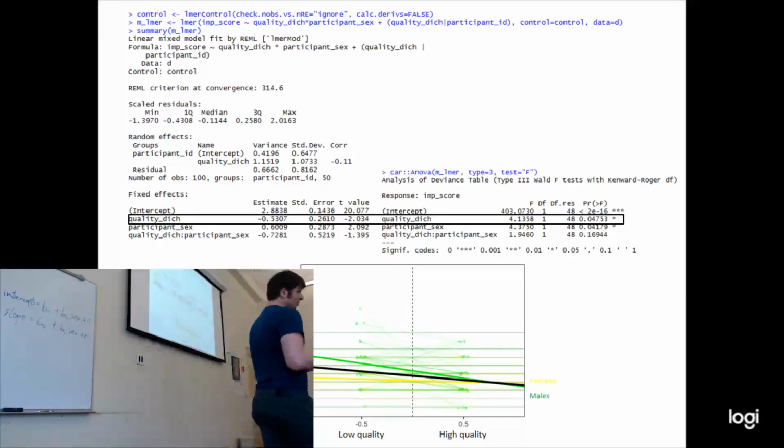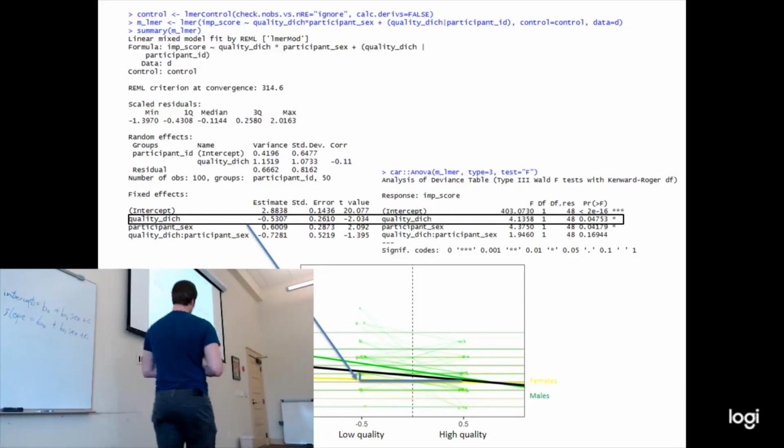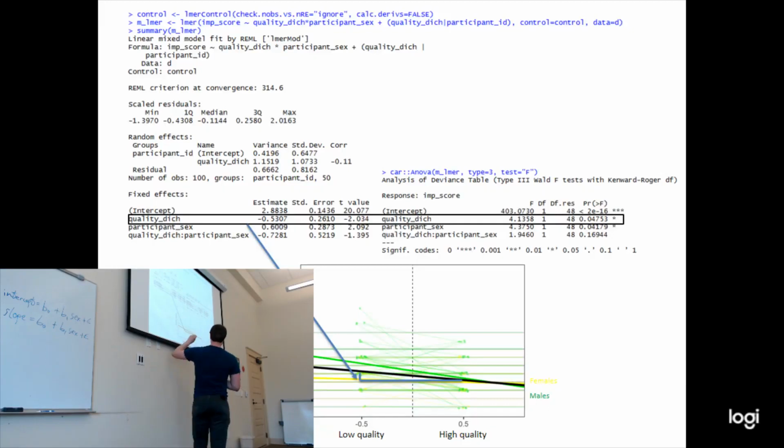Notice again that the interpretation is very similar to the interpretation of other similar coefficients that we've seen in other kinds of models. And the place that we find this on this graph is the slope of this line. So quality is on the x-axis. The black line represents the average across males and females. This is that slope.